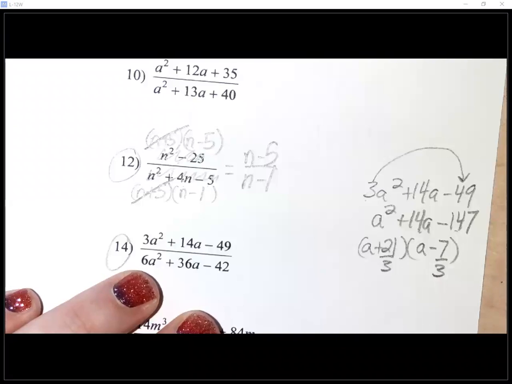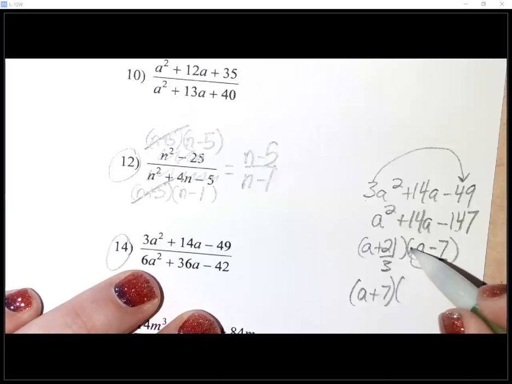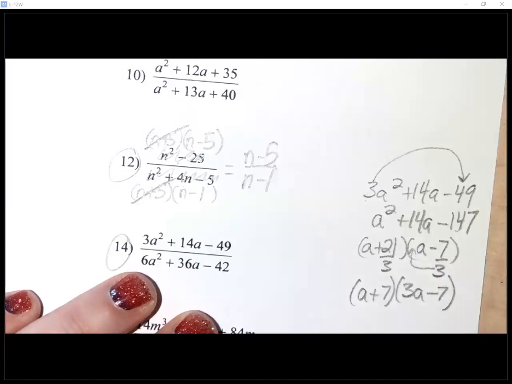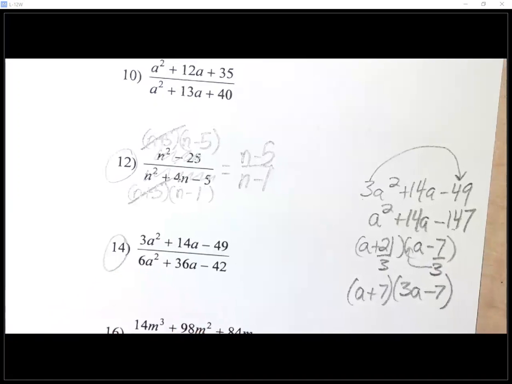21 divided by 3 is just 7. So that's one of mine. And then this, I can't reduce 7 over 3. So remember how 3 snuck up in front and becomes 3a minus 7? Now, no matter how you did your factoring, whether you did guess and check or factor by grouping, it doesn't matter. We all should have ended up with these same 2. A plus 7 is one of them and 3a minus 7 is the other. Did you get those 2?